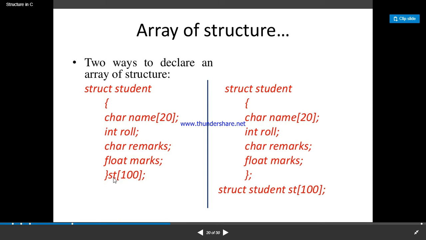Here there is st of 100. It represents that this structure can be used for 100 students. We can also write it in the main function or any function as struct student st of 100. So this st can collect the information of 100 students. This is the meaning of this.